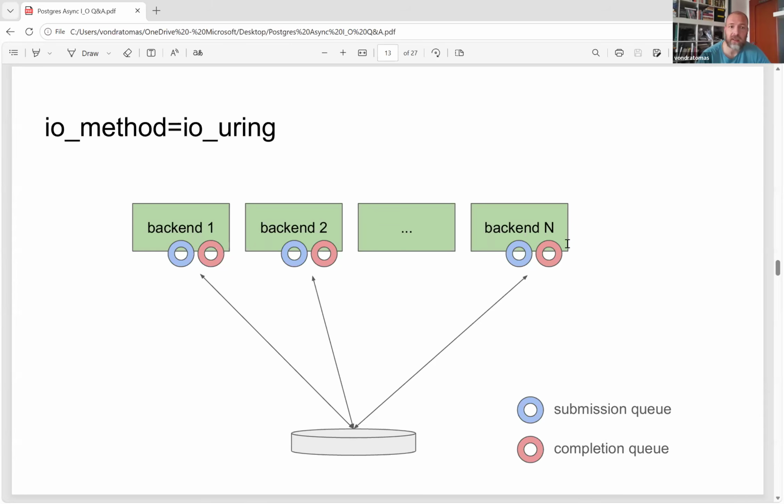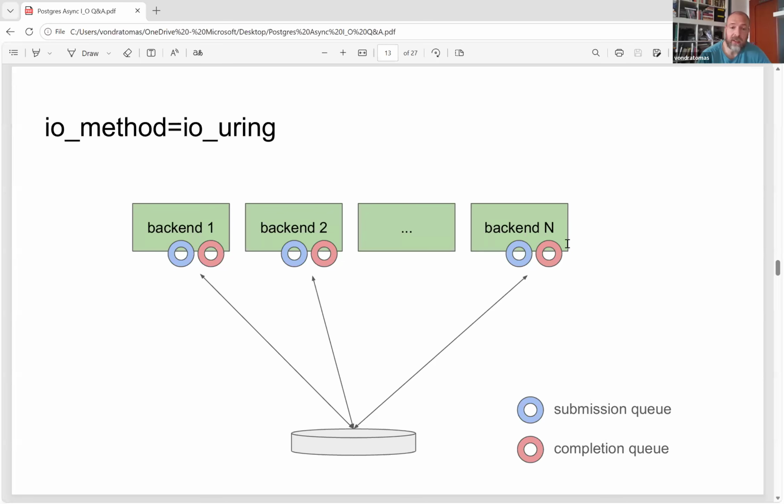It's done by the library io_uring, which means that each backend has essentially two circular queues, similarly to before, for communicating with the kernel. One is for submitting the request, and the other one is for completion, which means that the kernel completes the request and notifies the backend by adding stuff into this completion queue, right?